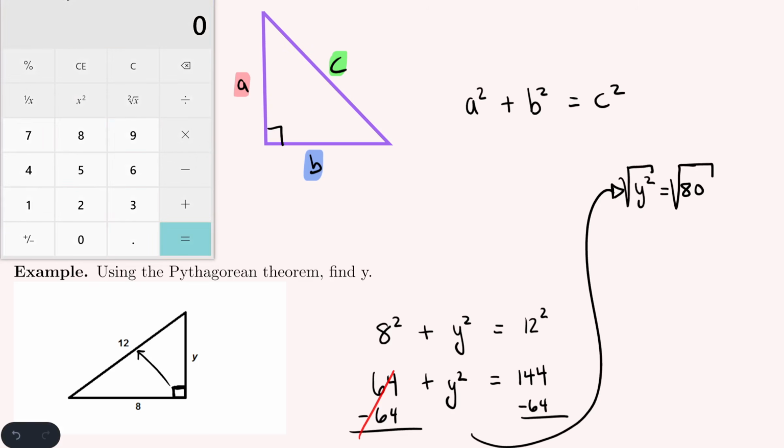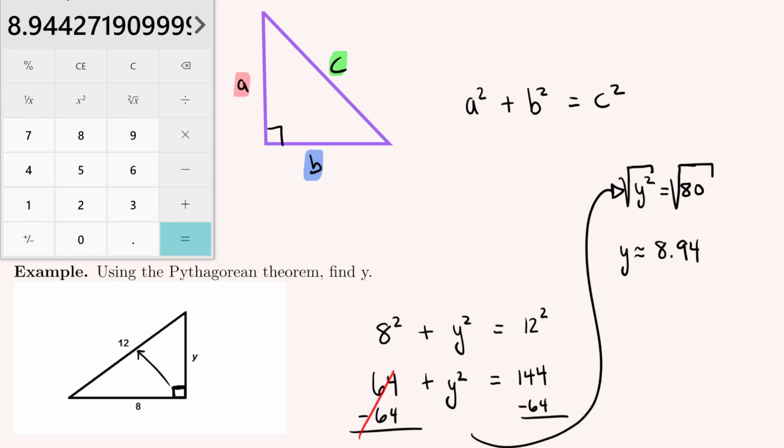So let's look for this in your calculators. On my calculator, do we see it described here? Looks like the square root of x. So what I would do is I would do 80, then the square root, and we get the value 8.944. So if you're ever trying to get y squared by itself, square root both sides. And let's round this to about 2 decimal places. We look one past the 4 is a 4, that's less than 5, so it stays the same. About 8.94 would be our missing side length.